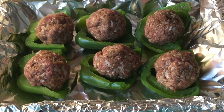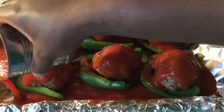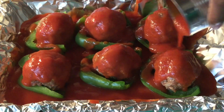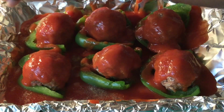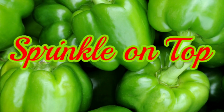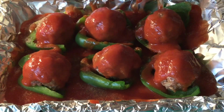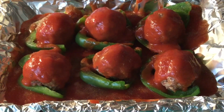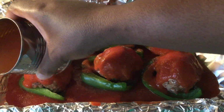Alright my friends, now we're going to add in 1 can of tomato sauce on top. And now we're going to add in another can and just pour it on the side, like so. And now we're going to add in the seasonings that we used in the meat, just going to put them on the side, to flavor the tomato sauce. And then we're going to add in a little white sugar to cut the acidity of the tomato sauce. And now we're going to add in a can of water.